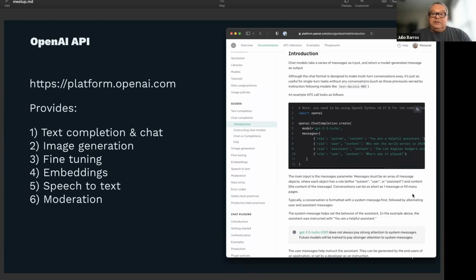It's got an embedding endpoint, so you can get a vector that describes a chunk of text. We'll talk a little more about that in a little bit. You can do speech to text with their Whisper model. You can run a podcast or a sales meeting or anything through Whisper and get text out. And they have a moderation API, which will tell you if they think that the text you're going to put in is problematic, which can be useful to not get in trouble with them, but I don't know how useful it is for regular work kind of things.